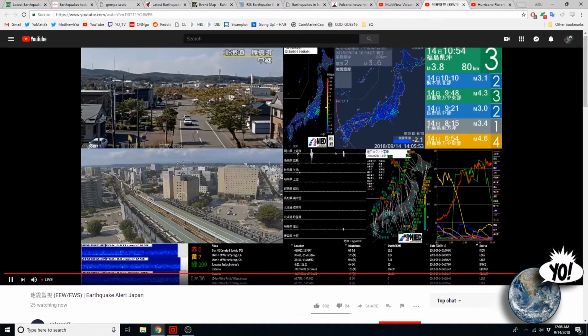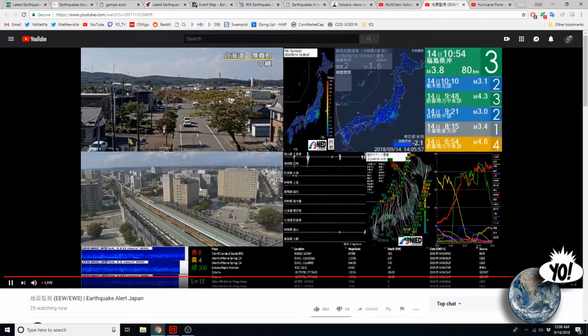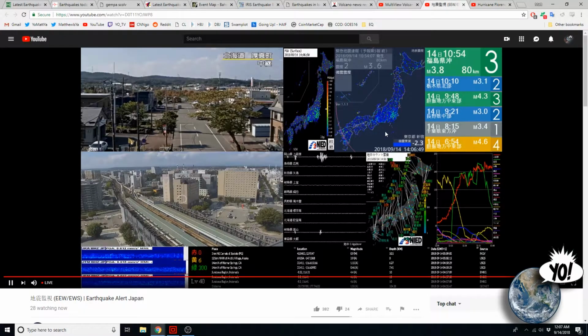Okay, let's look at this. This is again Hokkaido, I think, as it stabilizes after the earthquakes that happened a week ago. And you can see that it's registering some activity. A 3.8 that happened at 10:54 on the 14th. It's very hard to read this setup as compared to a lot of the other data sets, but it does look like it's saying that there's a 3.8 magnitude earthquake 80 kilometers deep somewhere.